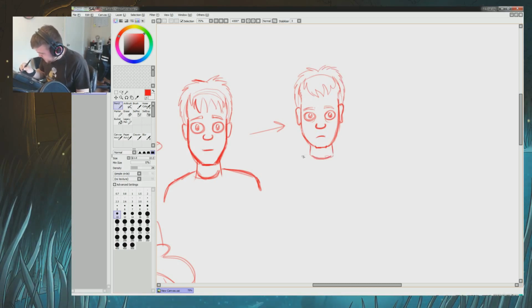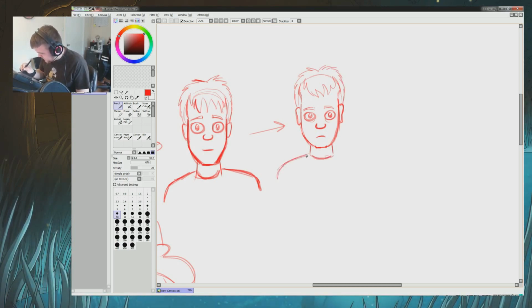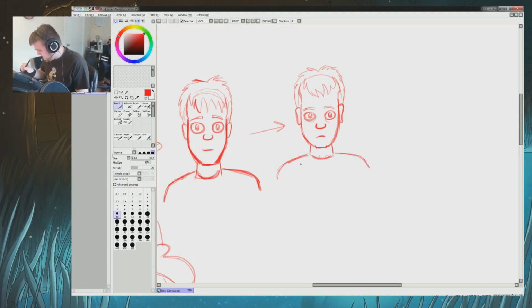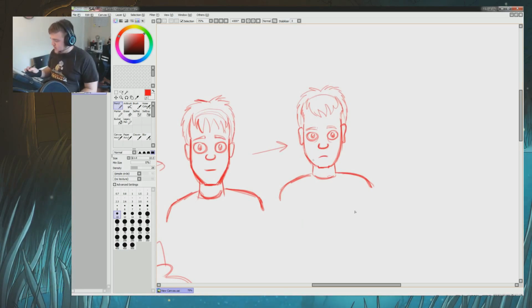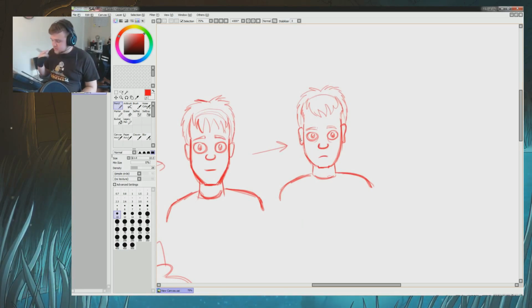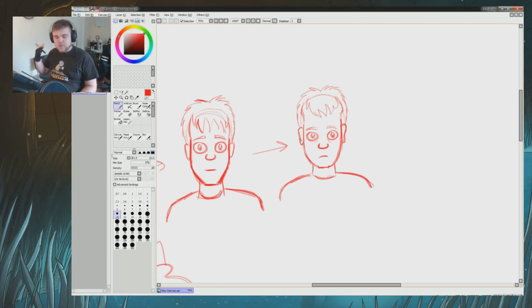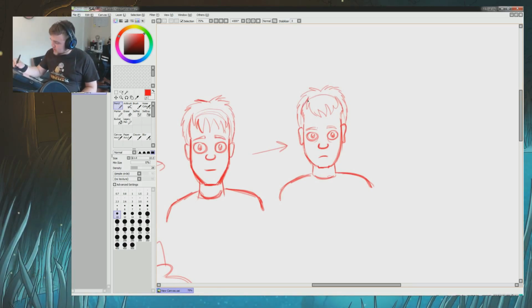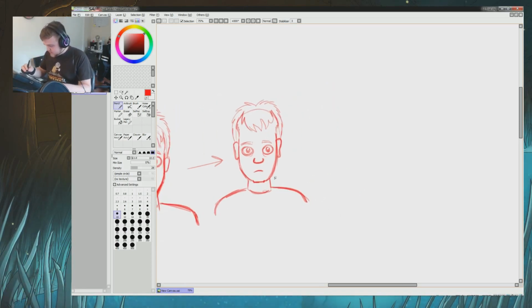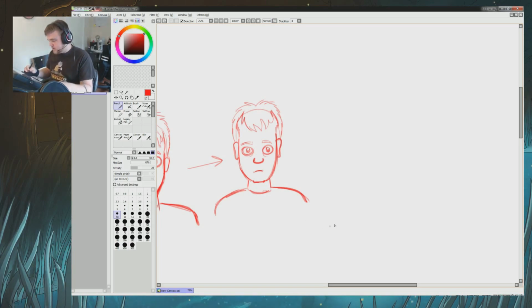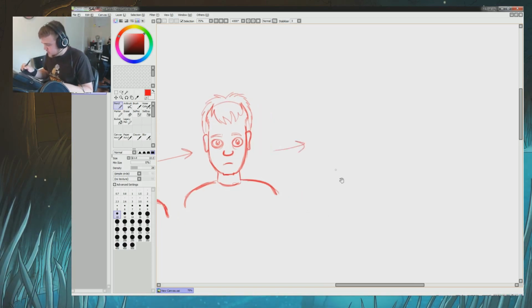So now he's probably in his 40s, maybe 50s. So again, same character, droopier face, bigger nose, bigger or longer ears, droopier ears, receding hairline. We're showing age without going a little too overboard. No, let's keep that the way it is. All right, now let's make him really old.